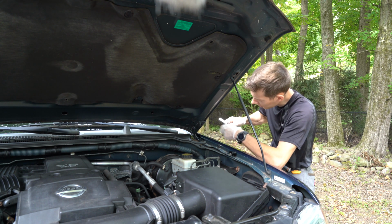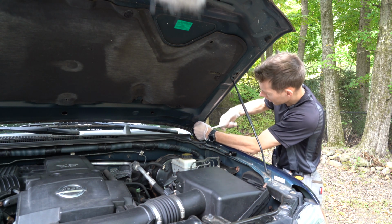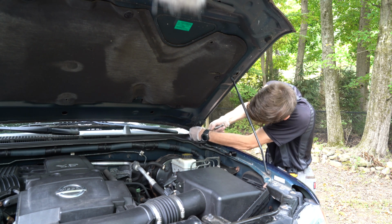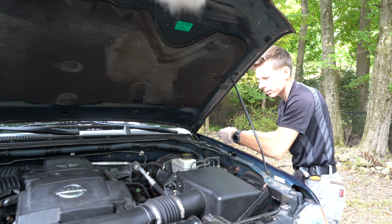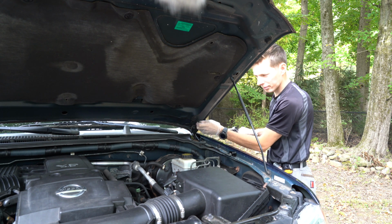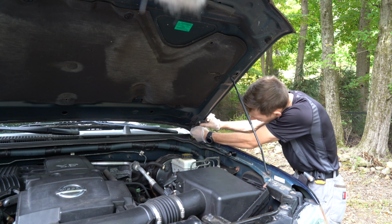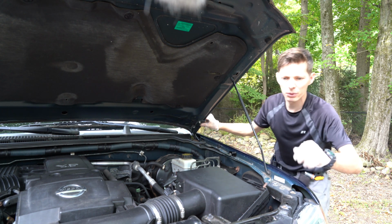We're gonna do these two bolts over here. Okay, that's one. And that's two. I'm just gonna do it by hand because it seems to be loose enough. Set it on the side. Hold the bracket in my hand. Doesn't seem like it moved at all.